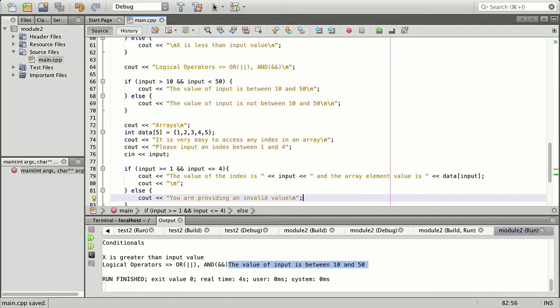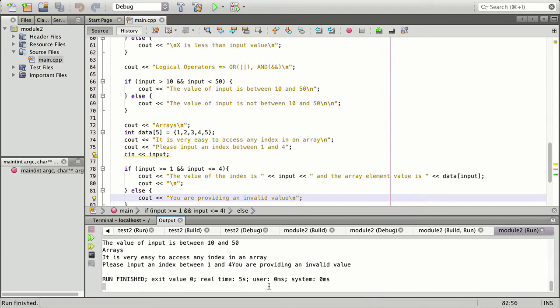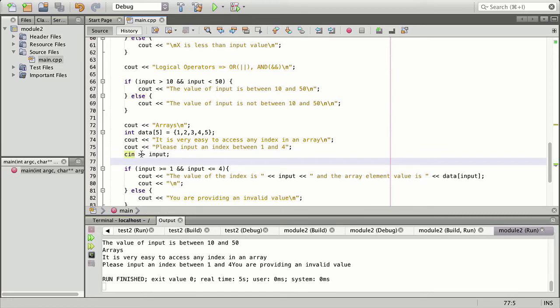All right, so let's go ahead and run this. Here we are. We need to do this first one, so we're going to do 20 on that one. Let's see, please provide an index. So it looks like we went flying right past our cin. What is the issue here? Warning, expression result unused. And you'll notice the mistake I made here. I've actually got our arrows pointing the wrong way, so we're using it like it's a cout. But because this was a cin, C++ knew something was up with that. I'm just going to go ahead and let that run. We don't have to worry about a return value.